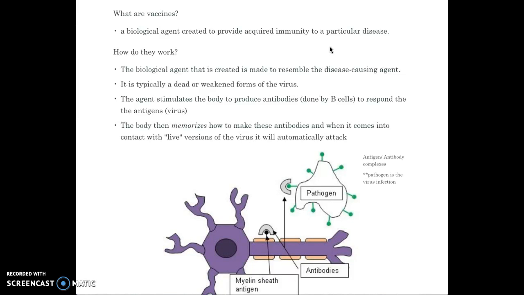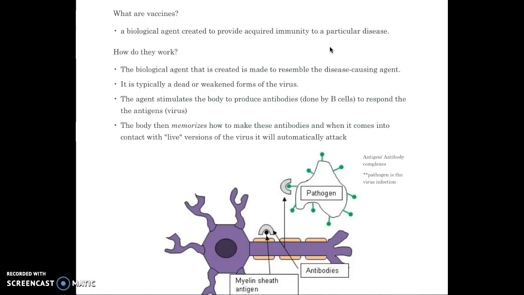And that's where the invention of the vaccine really came in. Obviously it came about early on because of major viruses that were wiping out whole populations, like smallpox and polio and stuff like that. But they are what has now become sort of the norm. And the reason for that is, it is a biological agent that's created, made in a lab, that's used to provide immunity to any particular trait or disease of a virus. And so we want to talk a little bit about how they work so that you understand the mechanisms and how the vaccine is used, and maybe that'll help as you're putting your discussion posts and things together when it comes to vaccines. So let's talk a little bit about how they work.